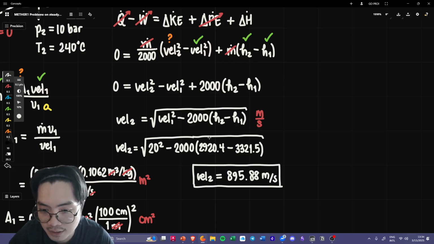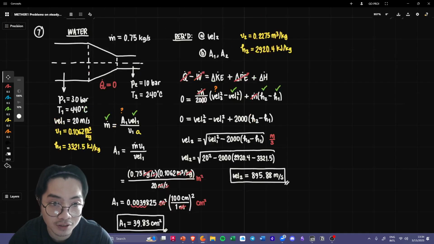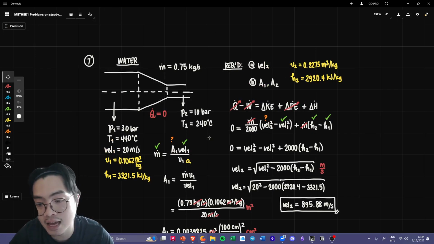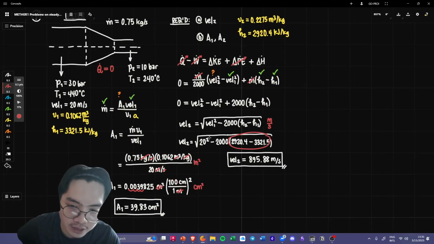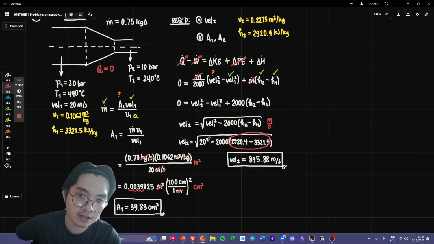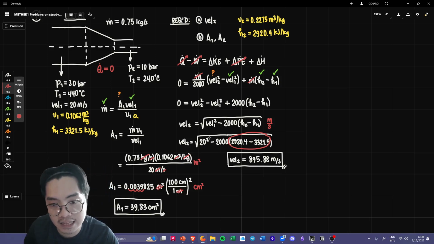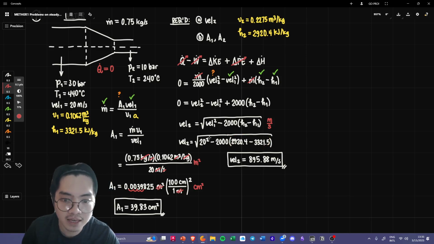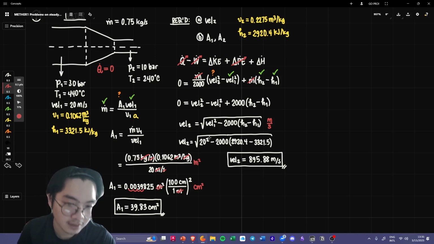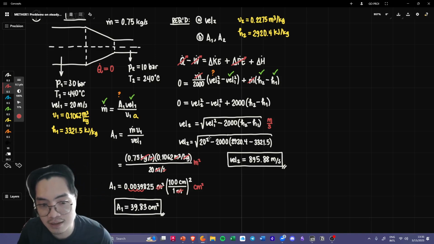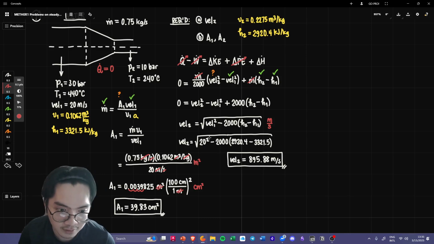Okay, sige. I mean, the point of a nozzle is to increase speed, right? And it seems like a lot of energy was lost, right? You're giving away your energy via enthalpy so that you can receive it via kinetic energy. What I'm saying is that you're less hot, but now you're more fast, right? The fluid is now less hot, but is now much more fast.